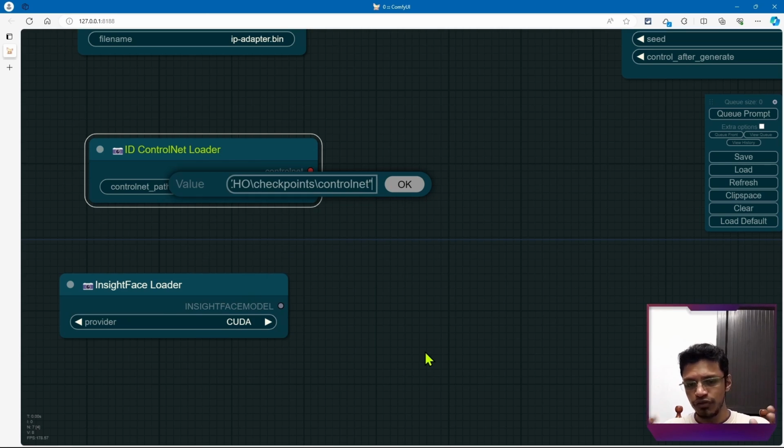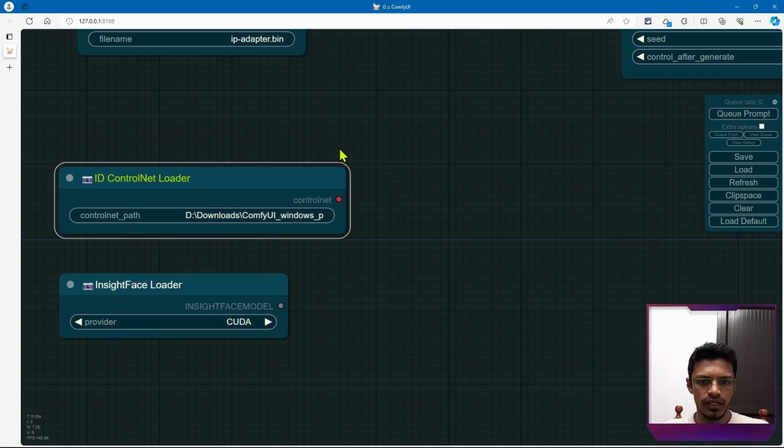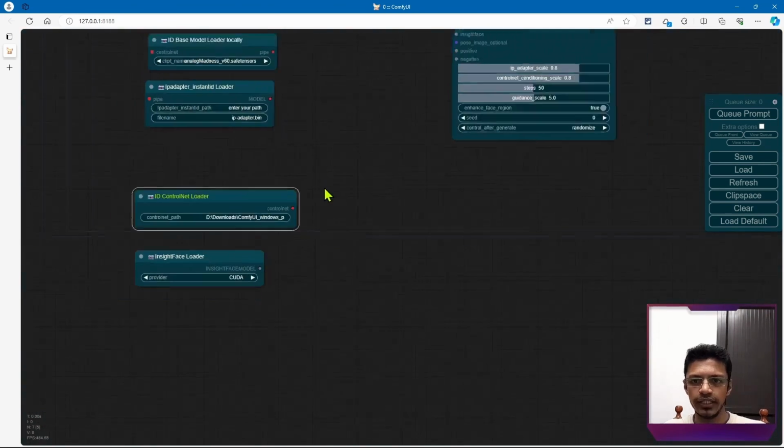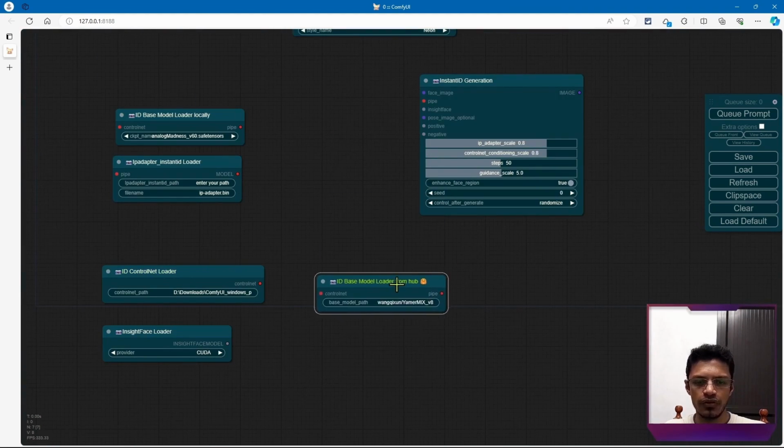Now, if you copy it as path, you will have these quotation marks at the end as well as at the beginning, like here. So put your cursor there and remove them. Just use your arrow keys to move your cursor left or right. Okay, so to remove, press OK or Enter. And now we have the path to the controlnet folder. It's not the controlnet model, it's the controlnet folder. Now, this controlnet needs to go into the model.